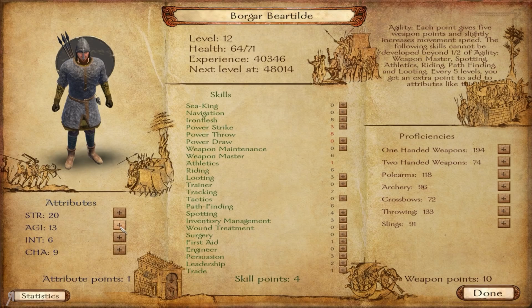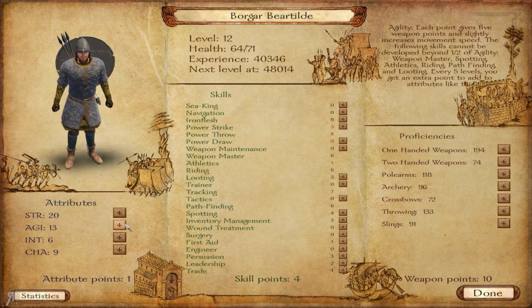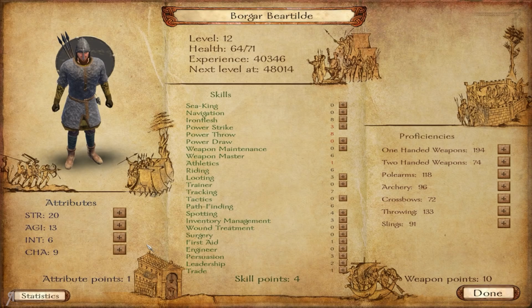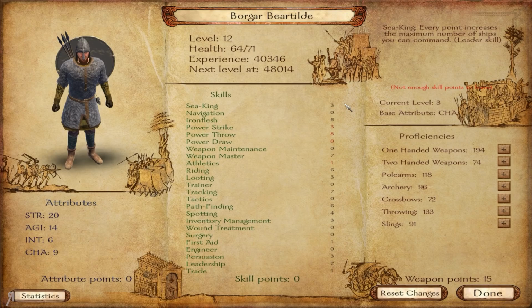So I'm actually going to go for agility here, because I personally feel like Weapon Master, riding, and to a lesser extent athletics is going to be really, really important for us. But the one thing that we really want to do is get Sea King. I don't really want to go super hard on the amount of ships that I have, but if we can capture some ships, it's going to be really good. So I'm going to go for agility here, just so I can get an additional point in Weapon Master. We're going to put a whole bunch of points in Sea King, so we'll just take 3 in that, and hopefully we'll level up at some point while we're doing this as well.